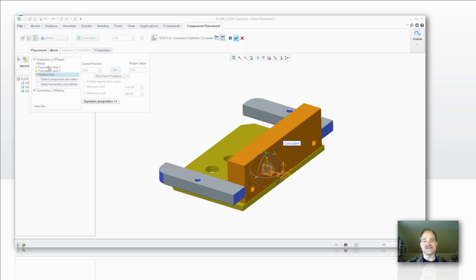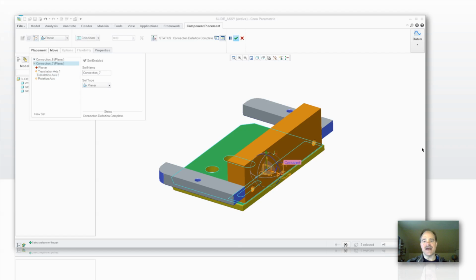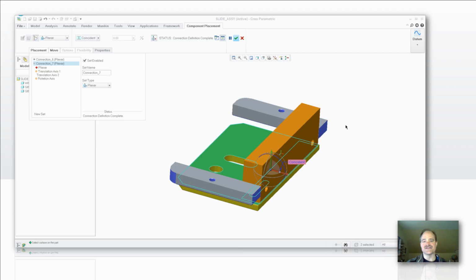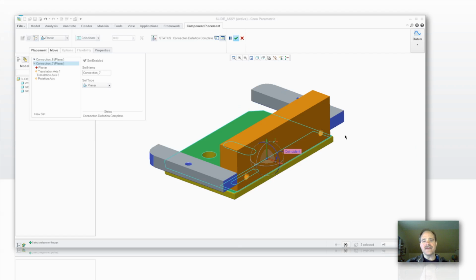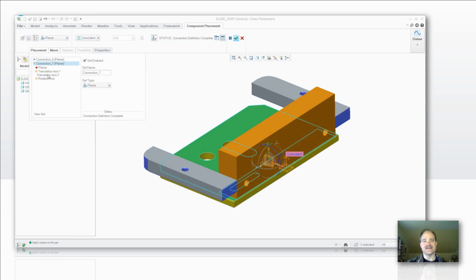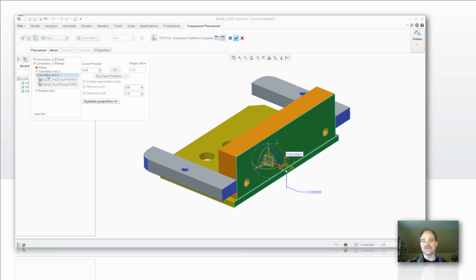So let's go over to the second connection that I've created. This connection is on the bottom side of this orange block and the top of this plate. You can see that by the highlights in cyan. Now, that connection does have some translation axes information in it. The first one I left blank. If you look at the little glyph down in the graphics window, as I highlight the translation axis over in the dashboard, it shows you in red the arrow which that translation axis is relative to. When I pick on this second translation axis, you'll notice that the red arrow now goes to the back. I've set limits here so that it goes to zero, and when I regenerate my component, it comes back to this zero location. But I've also given it a maximum limit of 1.75. So let me show you how that works.